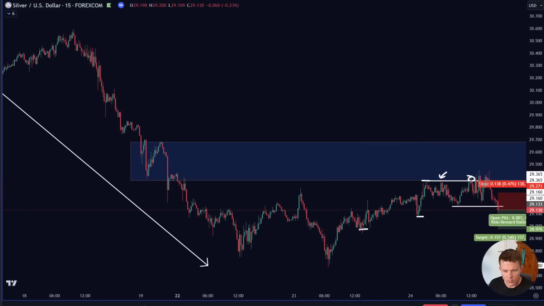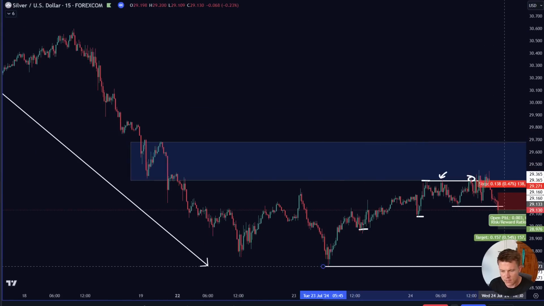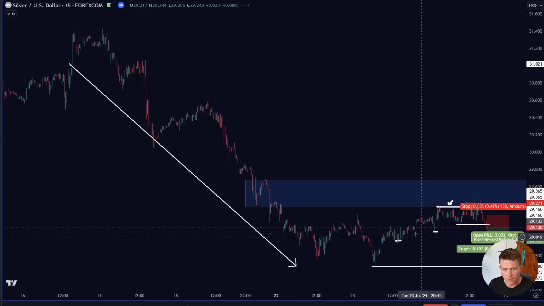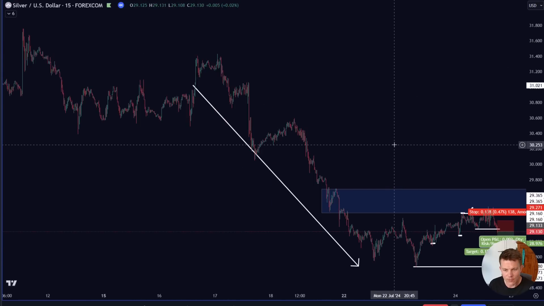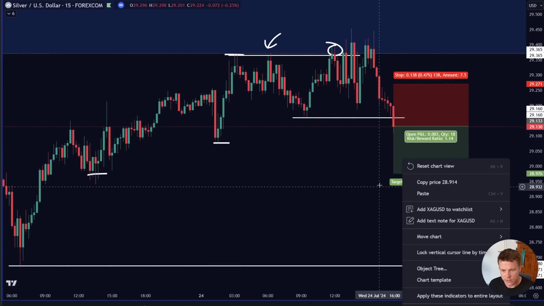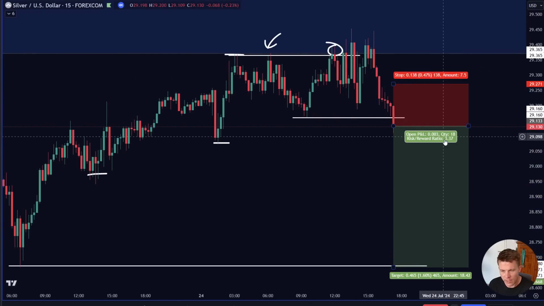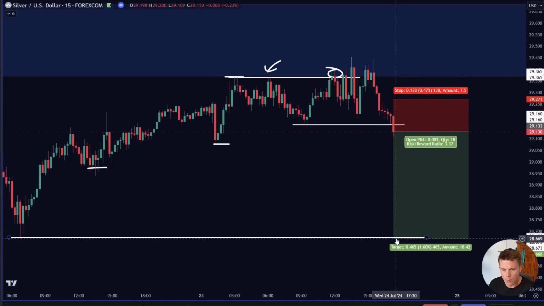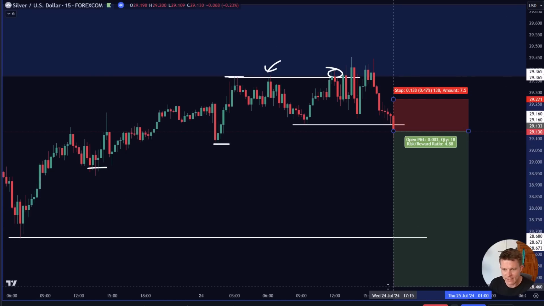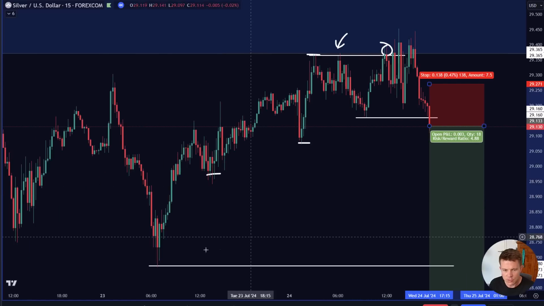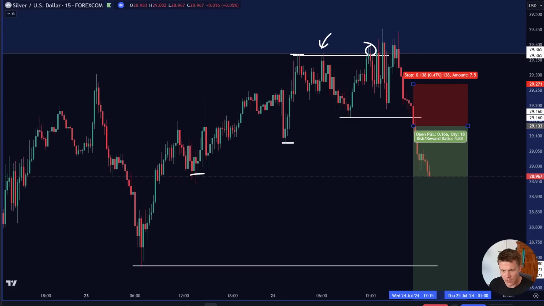Zooming out, you could say, okay, maybe we are targeting the lows here, but remember, we're going with the higher time frame big term trend. So we don't necessarily need to sell ourselves short. Of course, this will already give you a 3-to-1 reward to risk ratio, but we could probably get way more out of this because we're going with the higher time frame trend. So you could choose to scale out of your position if the market hits this and then trail your stop loss along the way. Let's see what happens.